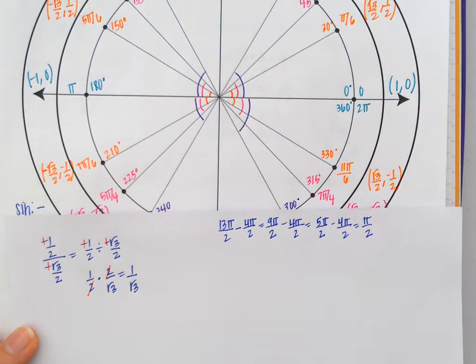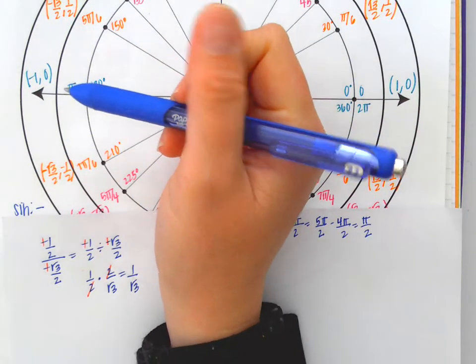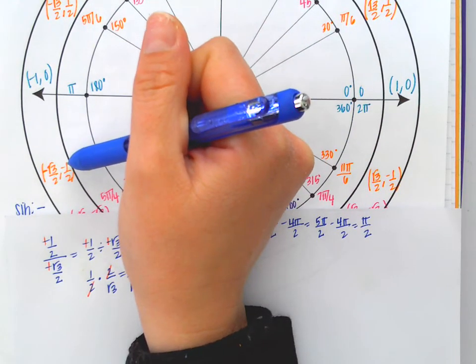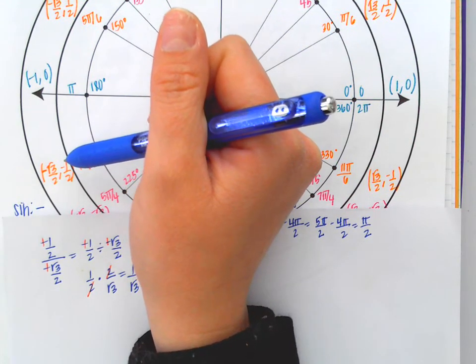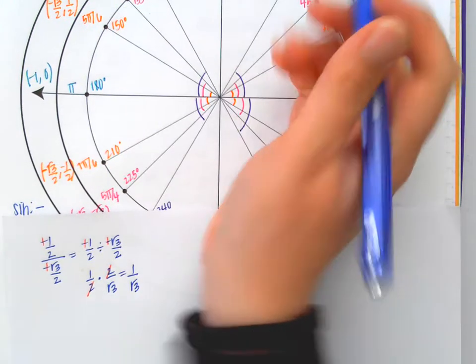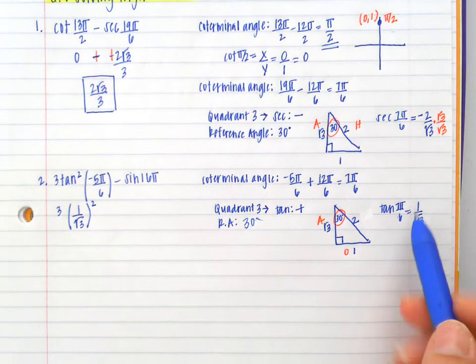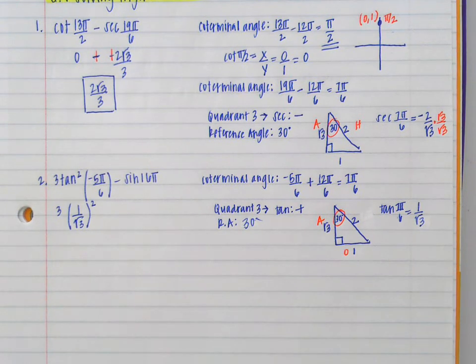Now, the way that I do it that's quicker is because I know the denominators are the same, and I know they are going to cancel out. So I just take the tops when I'm dealing with tangent or cotangent for that matter, and I go negative 1 over negative rad 3, which is what we got here. But we knew this was going to be positive because a negative over a negative.